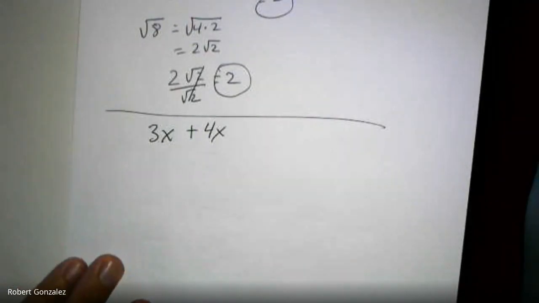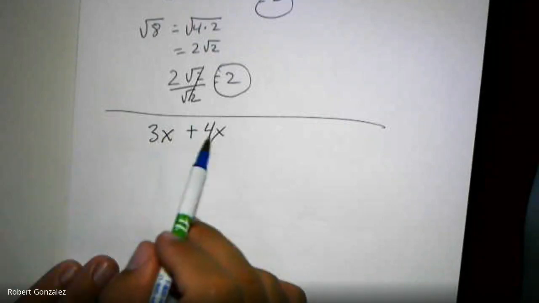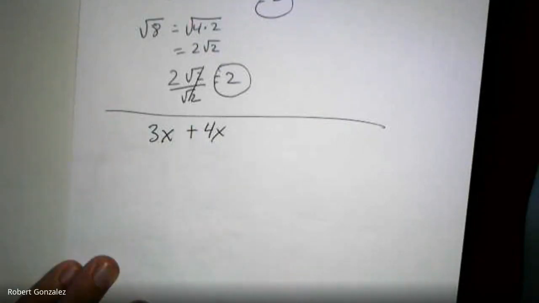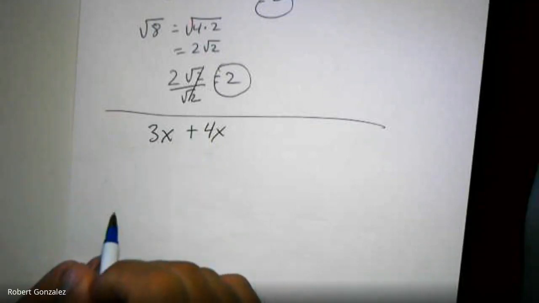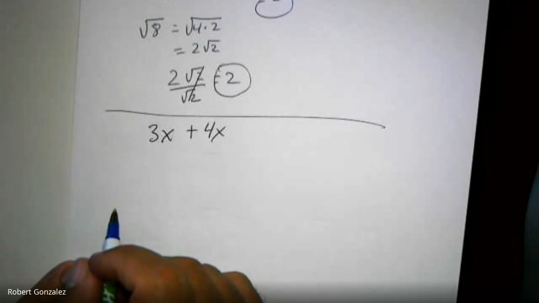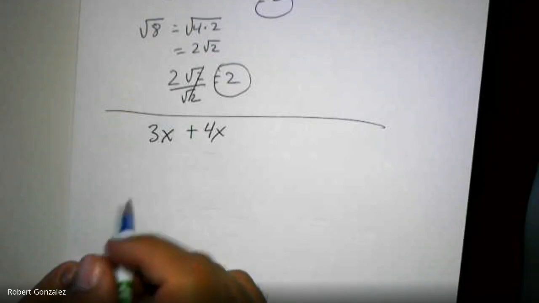Well, since you already know how to do it, let's talk very specifically why it works, and let's use the right vocabulary. Since these are like terms because they have the same variables and the same powers of those variables, I can add the coefficients. Why can I add the coefficients? Because my IM 1, 2, or 3 teacher said I could? The answer is no. There's mathematical reasons for everything.